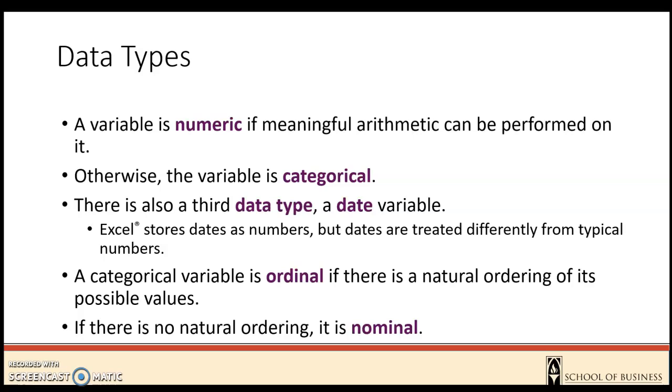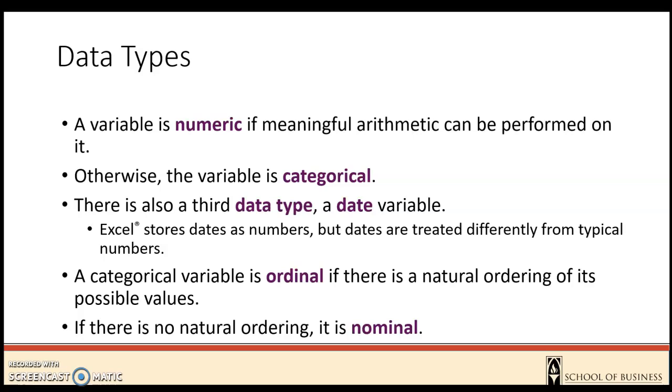So numeric data. Numeric data just means a number. It means that you can perform arithmetic on it. If it's not numeric, it's got to be categorical. And categorical is stuff that you can't put numbers on. So that would be like eye color, blue. You can't multiply blue by brown. It just doesn't work. So that would be categorical data. There is a third type of data that's a little bit different. It's just a date variable. Because you can kind of do math on it, but it represents a date, so it's kind of weird in its own thing. We treat it differently than numbers.